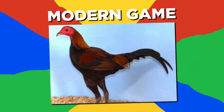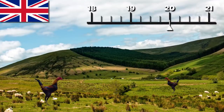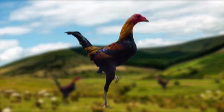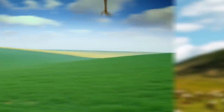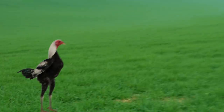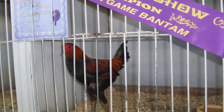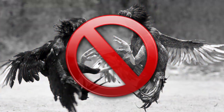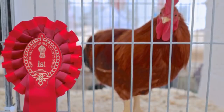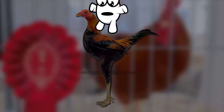Number 19: Modern Game. The Modern Game Chicken originated in the UK and dates back to the mid-19th century. With long, thin legs visible beneath its plumage, this breed is very lean. It stands tall like a tiny version of its relative, the T-Rex. Modern Game Chickens are bred for exhibition only. When cockfighting was outlawed in the UK in 1835, fans of the sport turned to poultry shows instead, breeding Modern Game from several different Game Bird breeds.